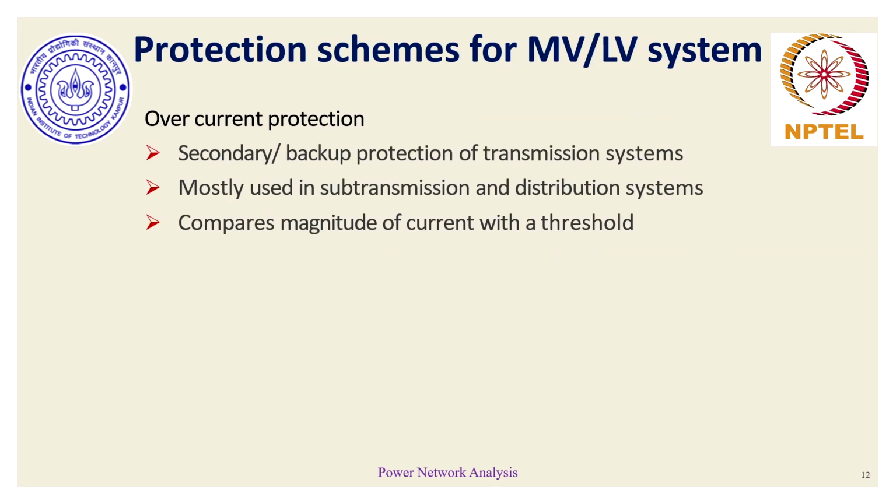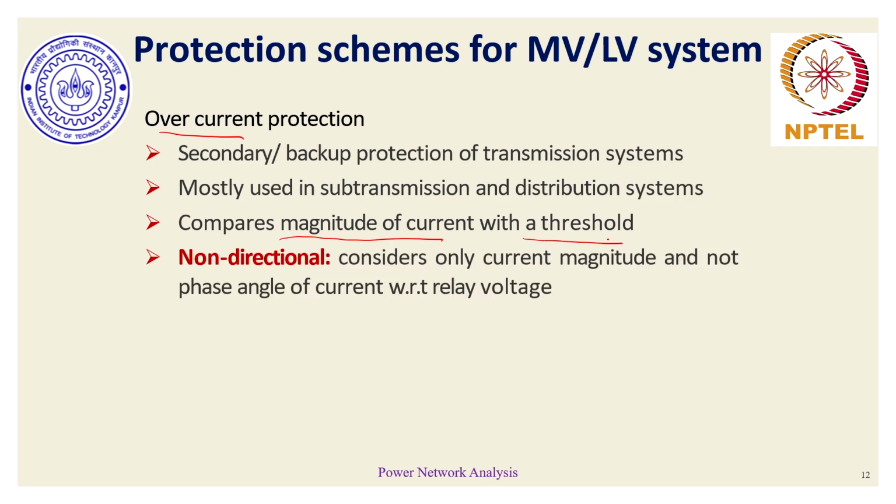The last bit is about protection systems for medium voltage or low voltage subtransmission or distribution systems, where mostly the protection philosophy is based on overcurrent protection. Distance element and directional element are there, but they're not so popular, given that the distance element is an expensive device compared to overcurrent protection. So overcurrent protection, what does it do? It essentially compares the magnitude of current with respect to a particular threshold. If the current level is not beyond a particular value, the overcurrent relay doesn't operate. Since during a fault the current tends to go up, it's expected that during a fault, current would go up.